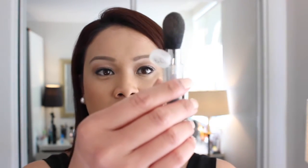And then the final one, this is gorgeous, you guys. If you can't get a hold of the Hakuhodo, this is a beautiful, I guess, very close to it. It's from Sephora. It's the Pro Contour Precision 79. And what I like about these ones, I haven't bought a Sephora brush in the longest time, but it actually comes with its own cover. So if you travel, you don't have to worry, and you can actually throw this in any purse. So I don't actually completely remove it. I just open the lid and put it this way. Look how gorgeous the shape is.